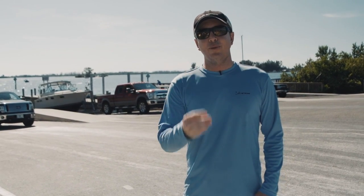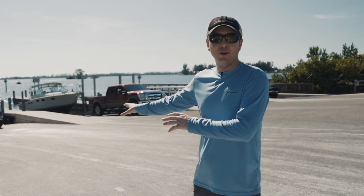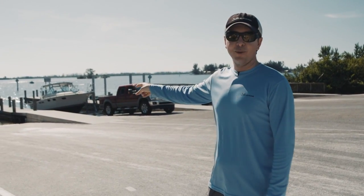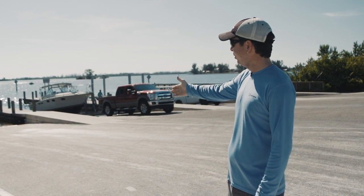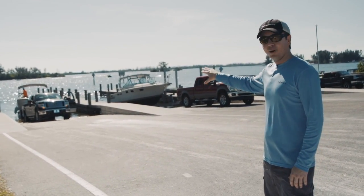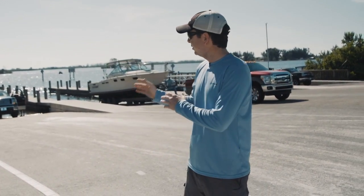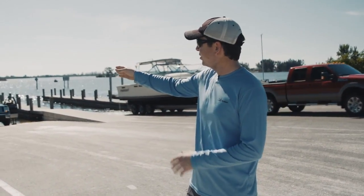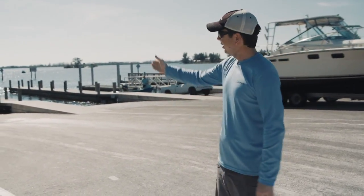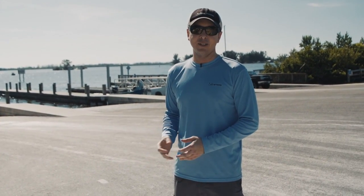All right, so mistake number three is just etiquette as far as parking your boat when you're about to leave. If there's a long line, don't park your boat right in front of one of the ramps, because especially in a ramp like this where the actual slots are pretty narrow, if you're parking there, that means nobody can get around you, and that's going to slow down the entire line. So if there is a ramp like this, make sure that you park off to the side. Like on this dock, on one side is an actual ramp lane, and on the other side would be where you would park when you're just not going to be ready to pull your boat out.